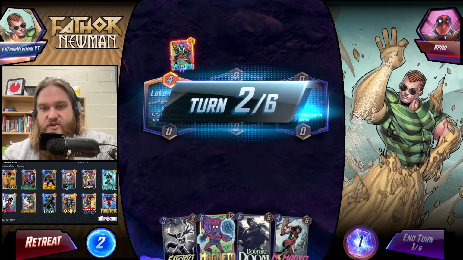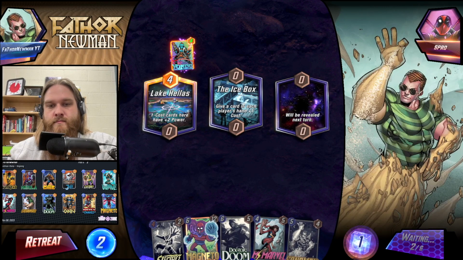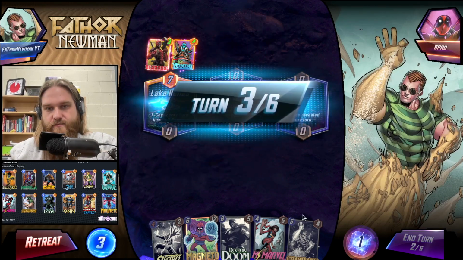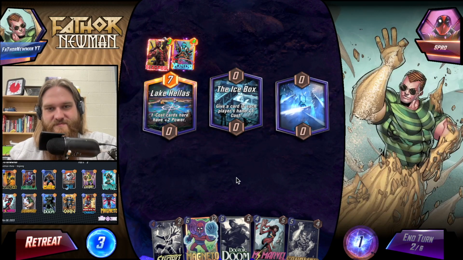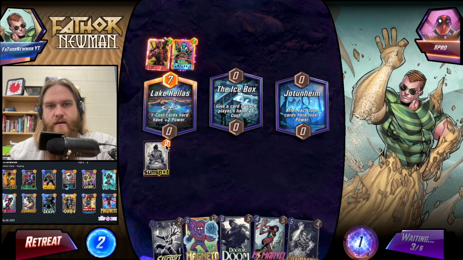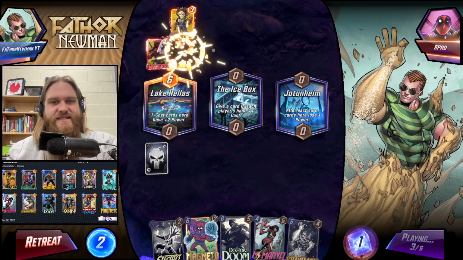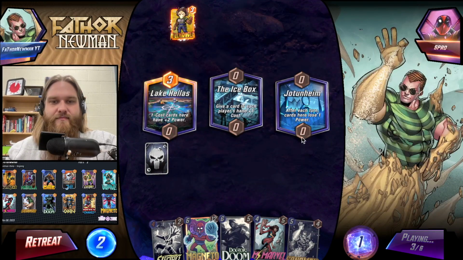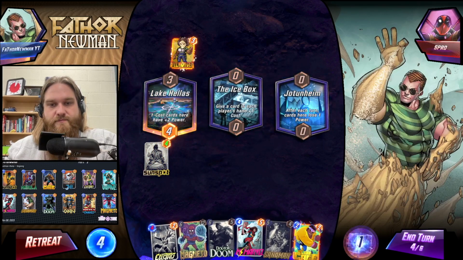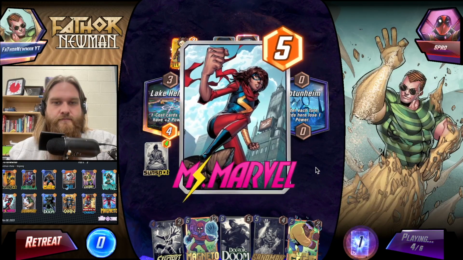Okay, so this is a situation for Ms. Marvel. Is going to come in clutch. Hopefully. I mean, he's got Killmonger. I kind of hope he uses it this turn. Oh, yes. Okay, so next turn is definitely Ms. Marvel. Then it's Sandman.